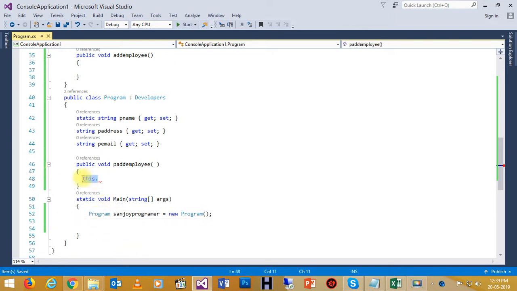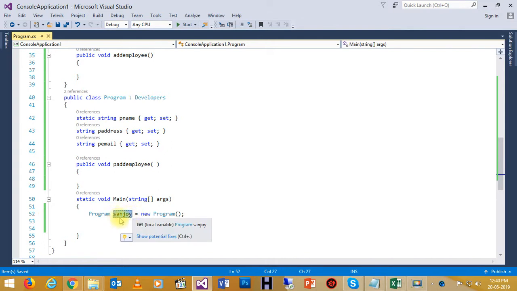So Sanjay is the programmer, which means I want to say Sanjay is a programmer. So Sanjay programmer is the object. So there is one programmer whose name is Sanjay.